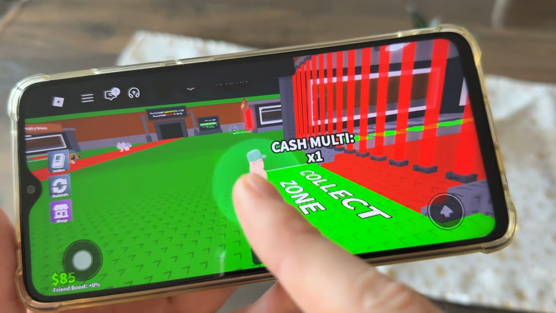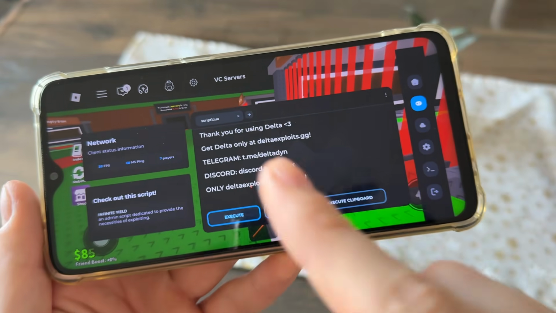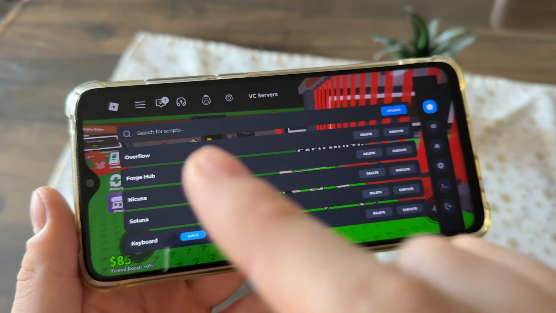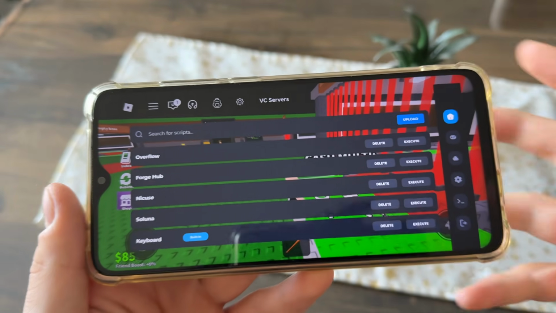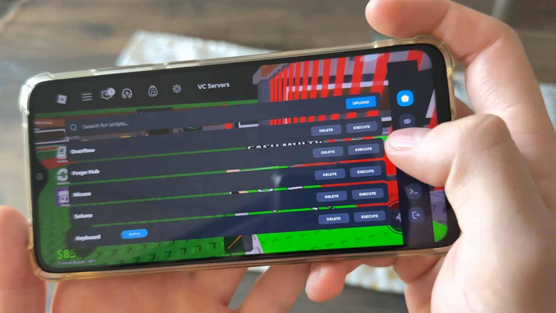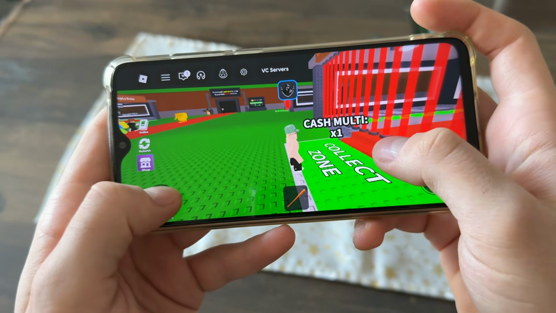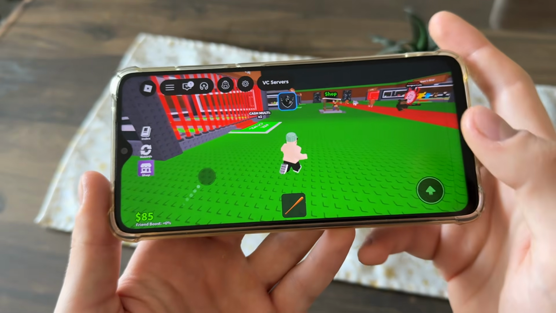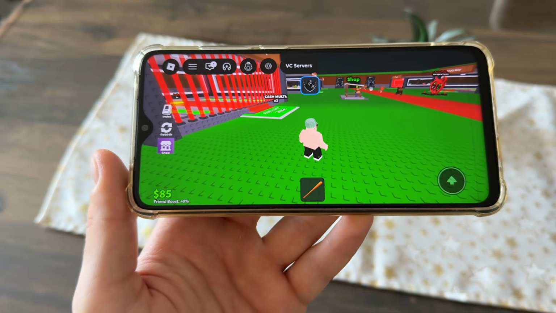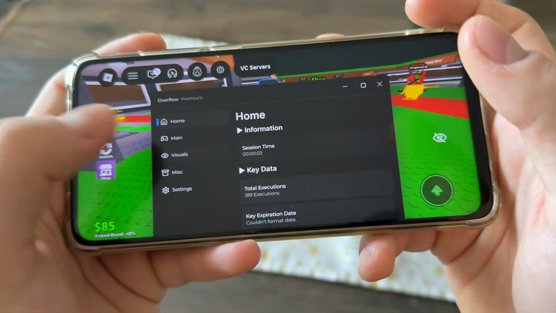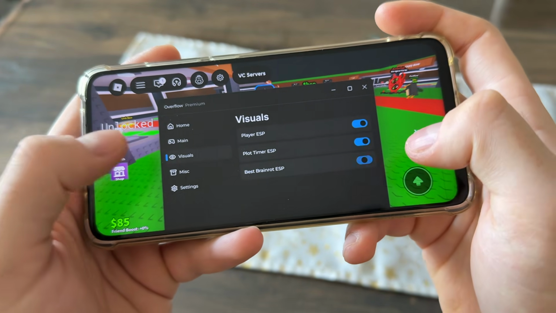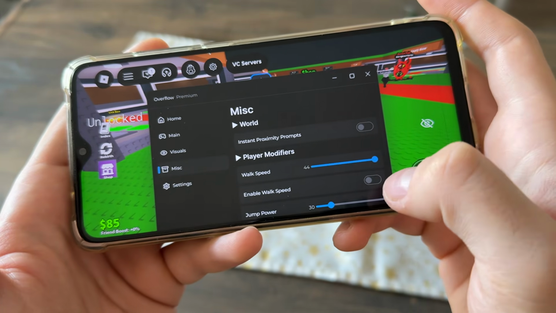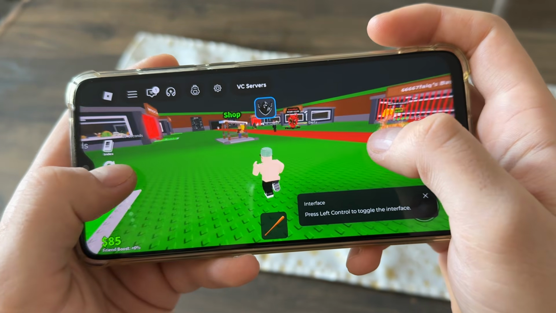Oh my god, let's go. Guys, we successfully got our Delta and let's check for the scripts now. It's the moment. Nice, guys. Overflow, Forge Hub, NICUs, and Soluna, just as we selected. Look at this. Let's click execute on any script and let's see, is it actually working? So guys, we will wait a little bit for this script to load up. Nice, guys. Look at this. We got our script for free and now we can play with those amazing scripts, guys.